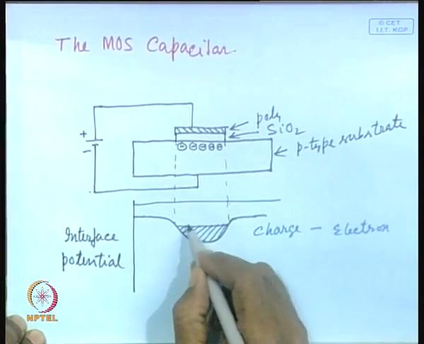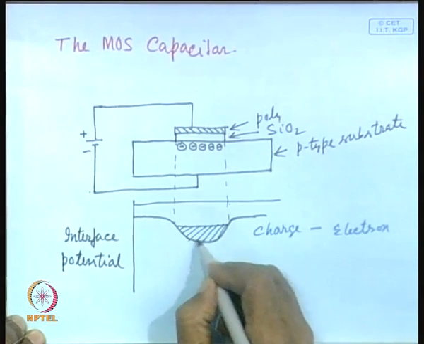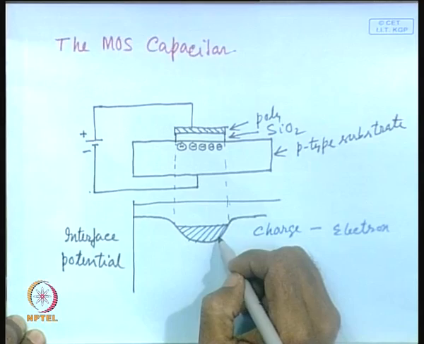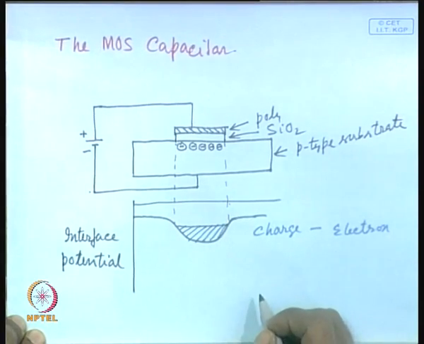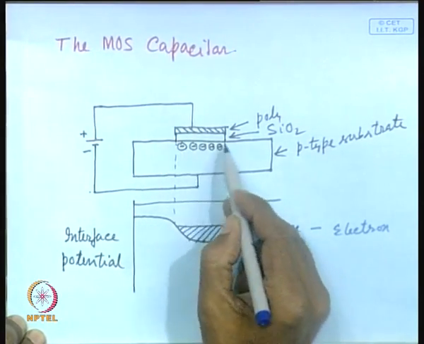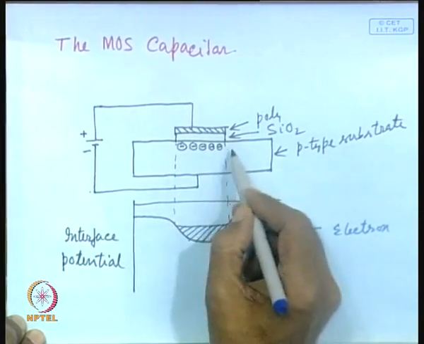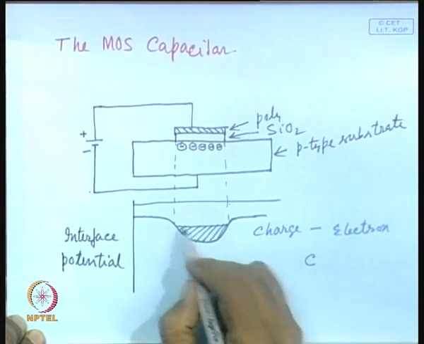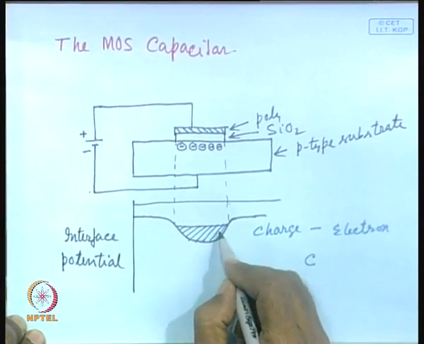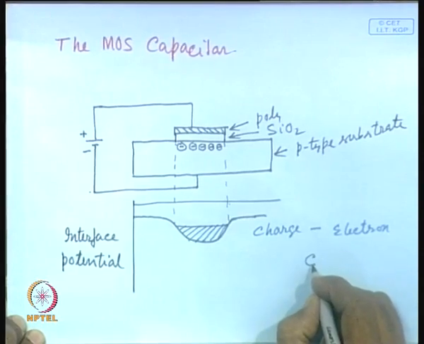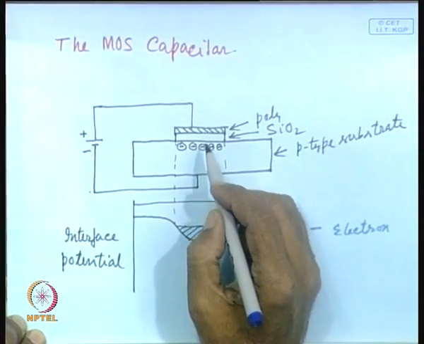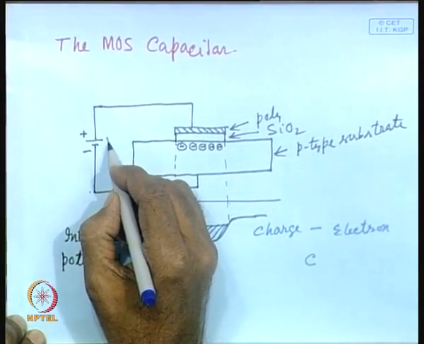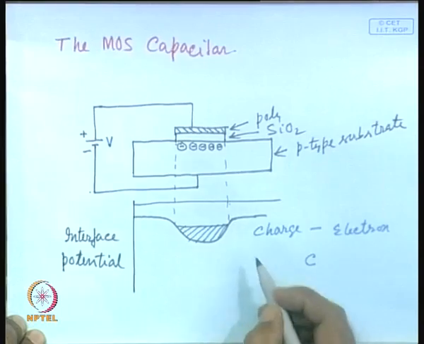Now, the amount of this charge will be dependent on what? As you can see here, this charge will be dependent on two parameters. First of all, this particular area, I mean how big is this area? Essentially the capacitance value C, the amount of charge being stored here will be proportional to C. And it will also depend on another parameter, that is the voltage that you apply here.